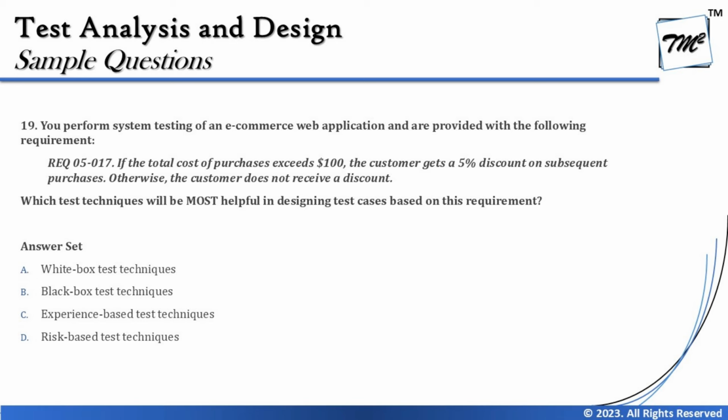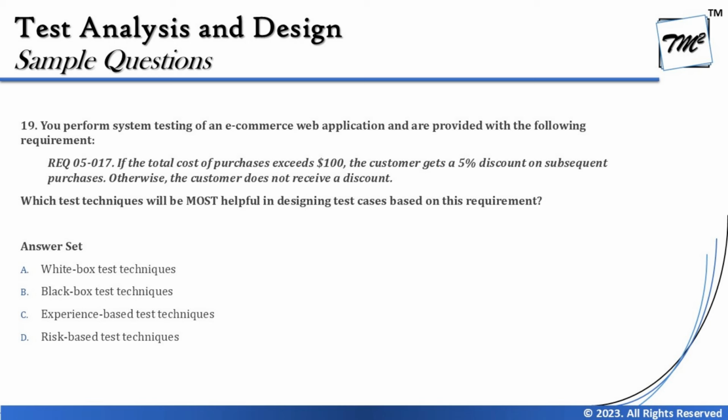Option A says, is it a white box test technique? Absolutely not, because white box test techniques are based on code, and here there is no sign of code. B says black box. Yes, for this type of technique, we can use equivalence partitioning, boundary value analysis, or decision table, or state transition. However, I cannot say, from the statement written here, that state transition testing is applicable, but one of these black box techniques can easily be applied.